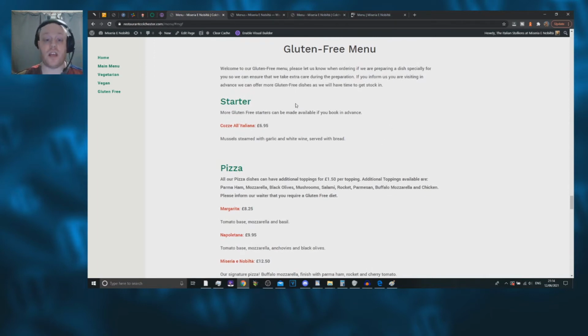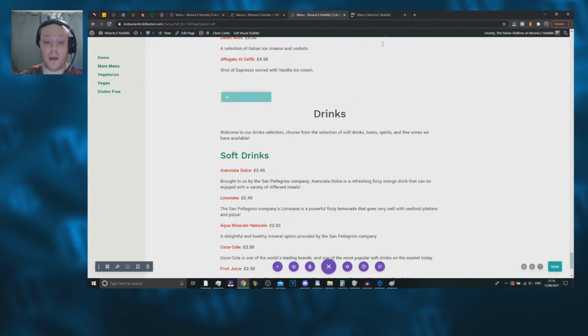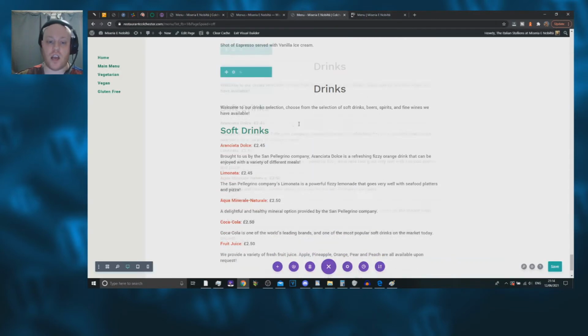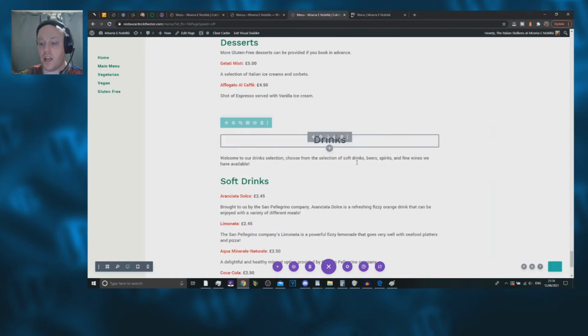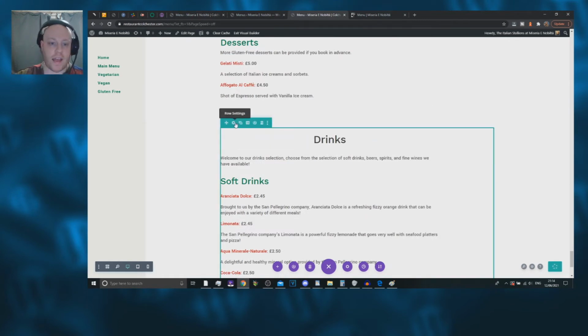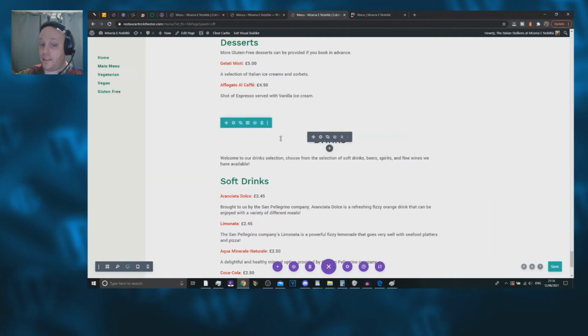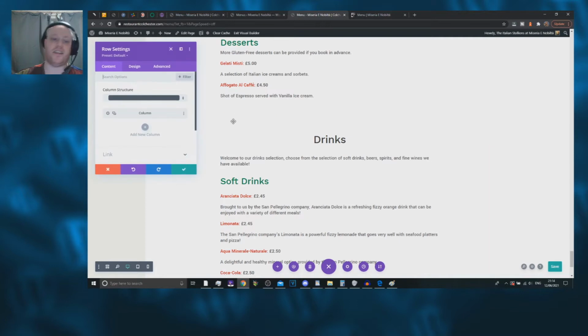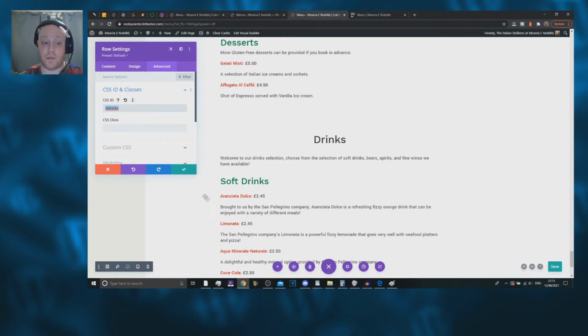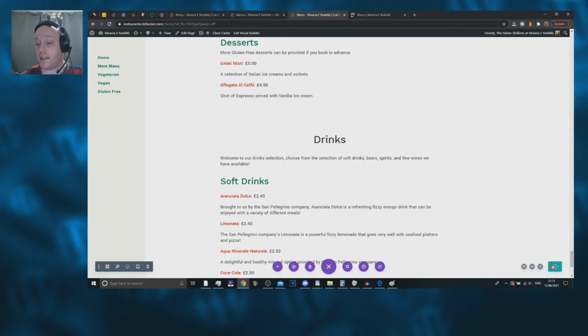Two types of anchors. So first of all, I'm copying over from their old website. We've got a new section, which is the drink section. Just going to save the page here, and we're going to go to the row settings, which is very simple. Go to the advanced. This is definitely for the green section here. So it's going to take us slightly above the text section. Otherwise, it's going to look ugly. So first of all, we're going to go to the advanced CSS ID, and we're going to put M drinks like that. So this is going to be the specific anchor to take us to the drink section.